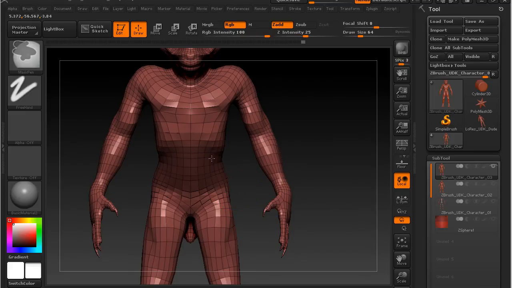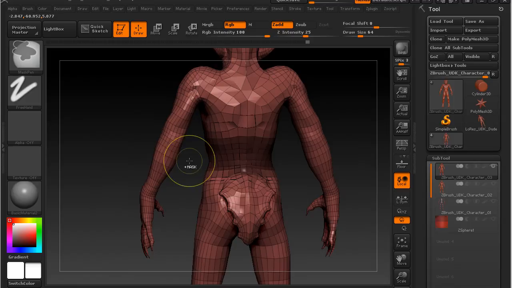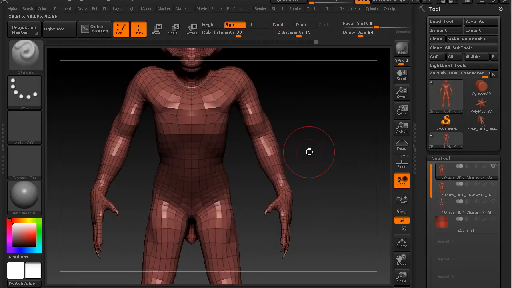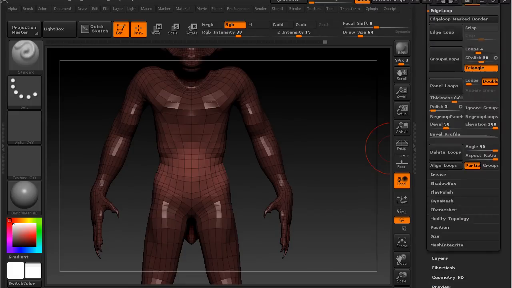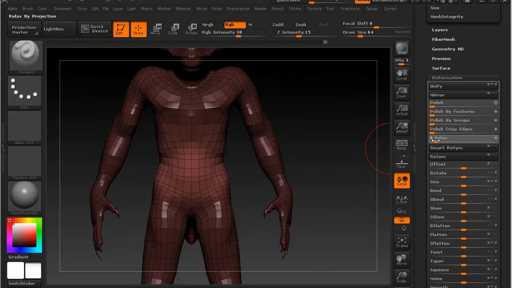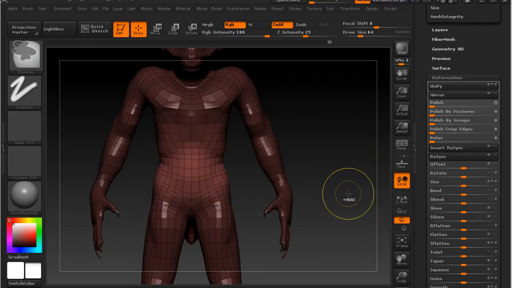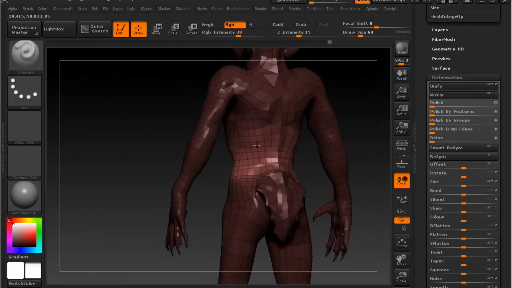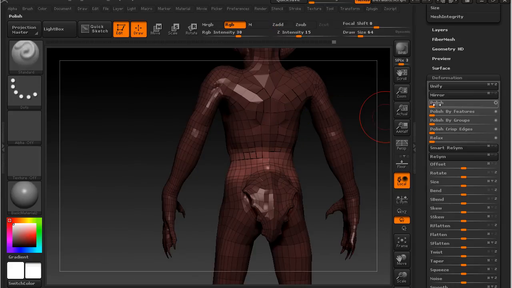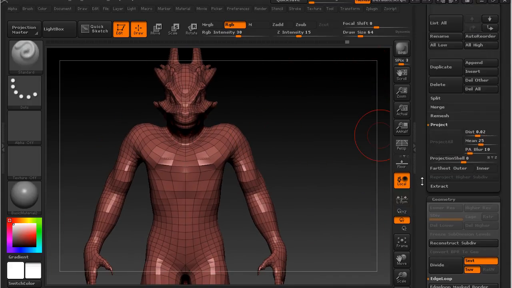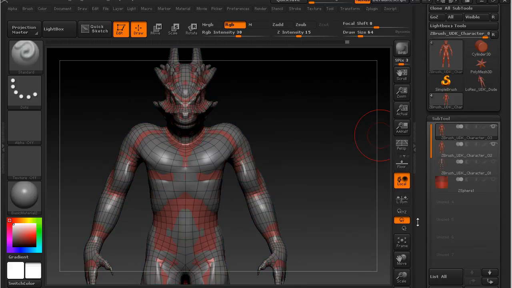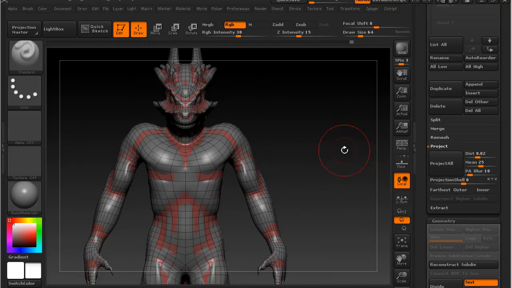And so again, we can just come in here and just where we've sort of got those spaces, we can relax like that. Might be a bit too much, or at least goes up a little bit too much here. So I'm just going to increase the mask up here on the chest, where we don't need these to spread back to. And again, I'm going to show this subtool and project, just to get that shape back in.